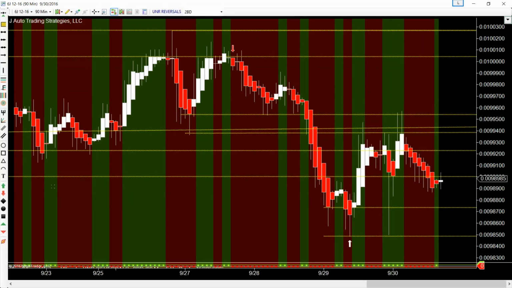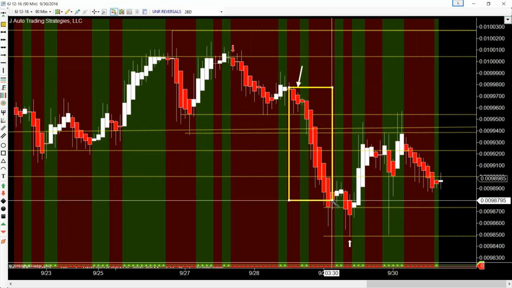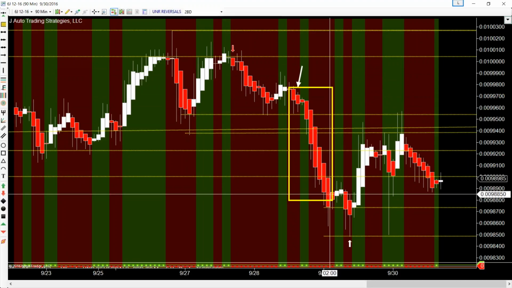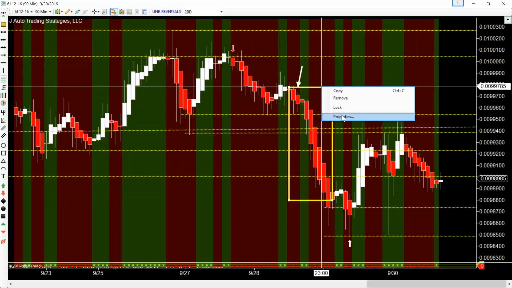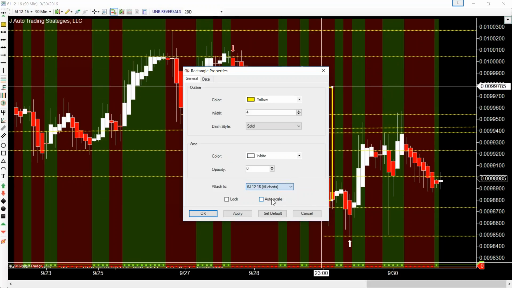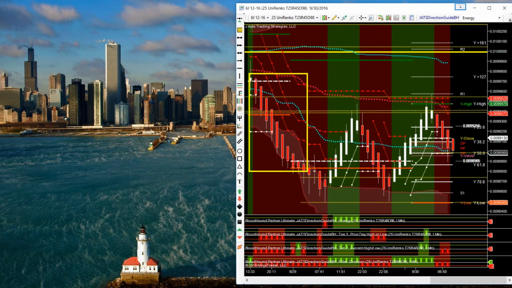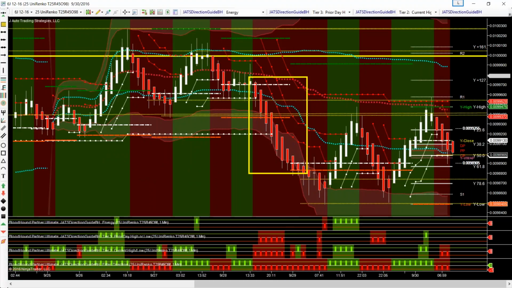And this is the part of the trade that I'm interested in getting with my template and Bloodhound. So I want this part, and that's what I look for. And once I get that condition, then I can drop down to my lower time frame chart. Let me put this on all charts. And then I can have that identified and traded on my Unirinkos.